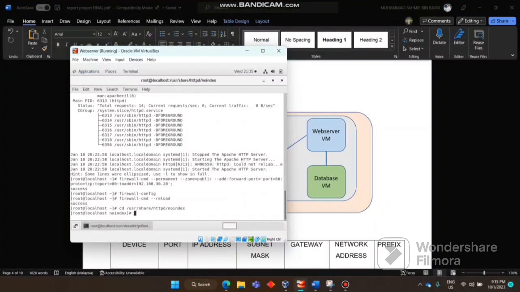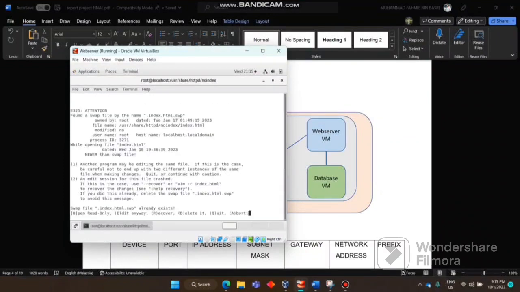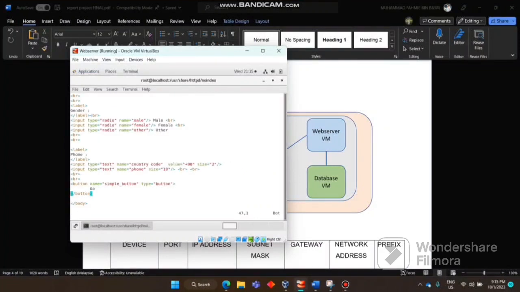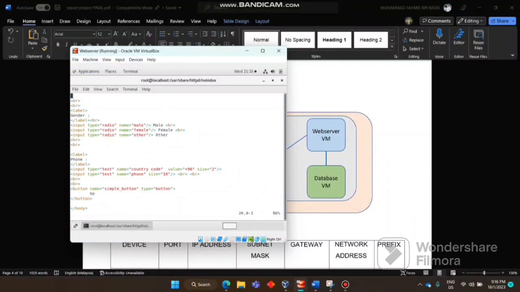And next we vim index.html, and it is here, our example of HTML code that we have configured before.